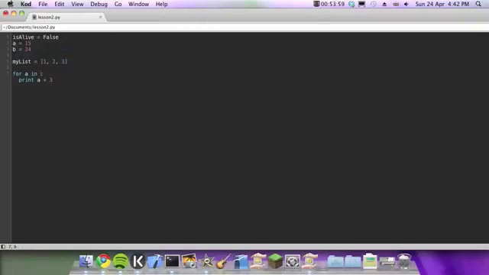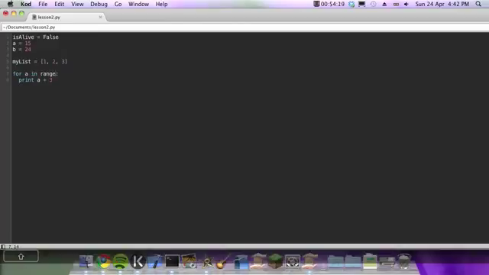If you want a predefined set of values and you don't want to create it beforehand, you can use this thing called the range function. Now I won't tell you anything about how it works at the moment, because we're going to learn all about functions in the next lesson, but all you need to know is that if you type range and then in brackets put a number, it will loop through every value between 0 and 1 less than that number.